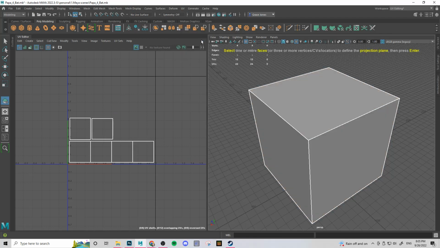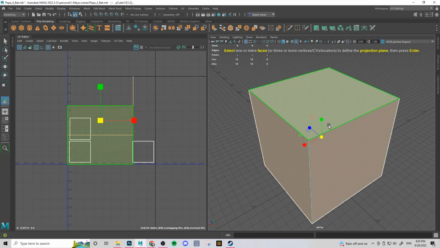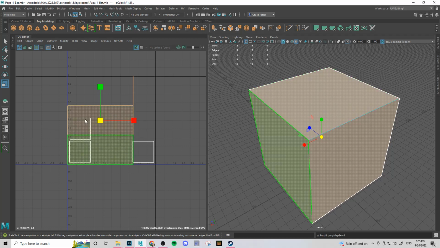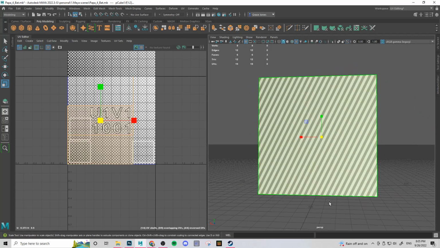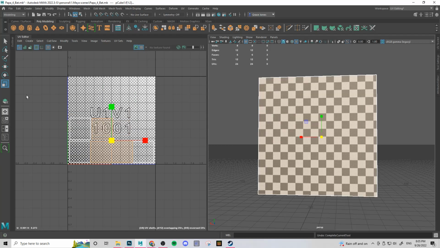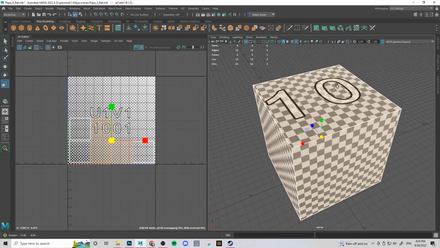So if we press that, okay, it picks an angle which Maya thinks is best and does a projection and puts it in the UV space. As you can see, that doesn't look anything like what we have over here. We turn the checker pattern on. This one's fine, this one's fine. I've never seen it do that before. That's actually quite impressive. Yeah, I'm not going to worry about that. It will work on certain models, probably not for a cube.